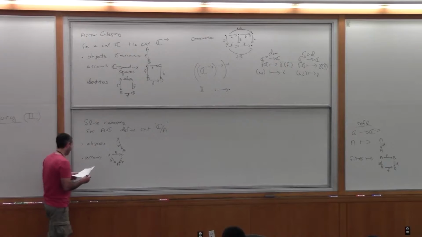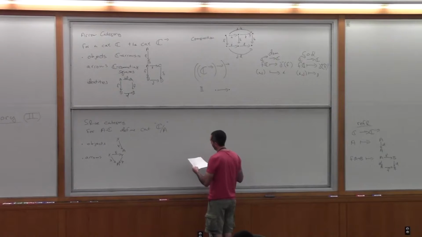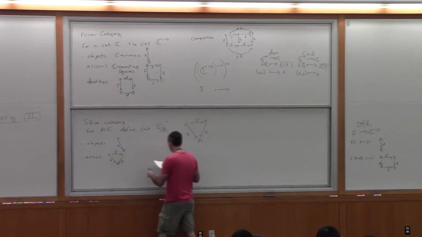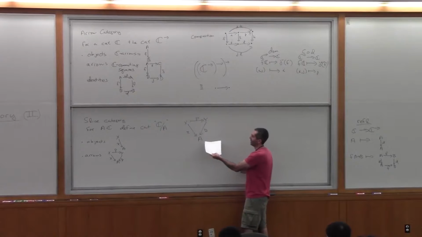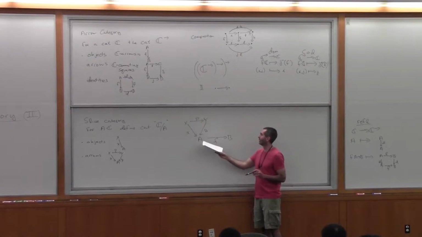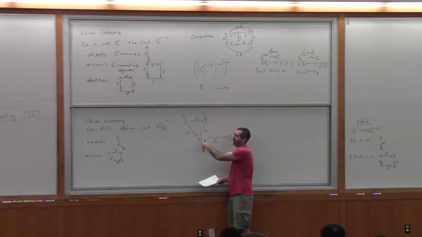OK. So now what I want to point out is that whenever you have an arrow in the underlying category, it will give you a functor between the respective slice categories. So what I mean is, if I have here P, okay, so here is an arrow in the slice category over A. Now, if I have an arrow in the underlying category from A to B, how can I transport this triangle, which I think of as sort of, you know, these things are like balloons filled with helium, and there's a peg here holding them down, so they're stuck at A. And I want to take this sort of balloon configuration and move it over to B using f.